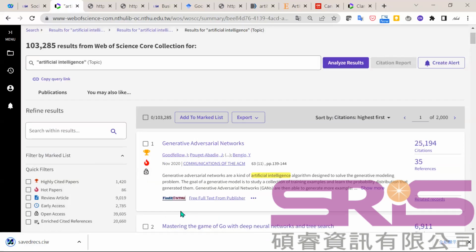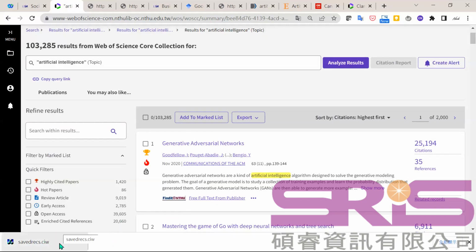The default option does not even include the abstract, so it's not suitable for us. And you will find this CIW extension file here. This is for you to import into your EndNote library.